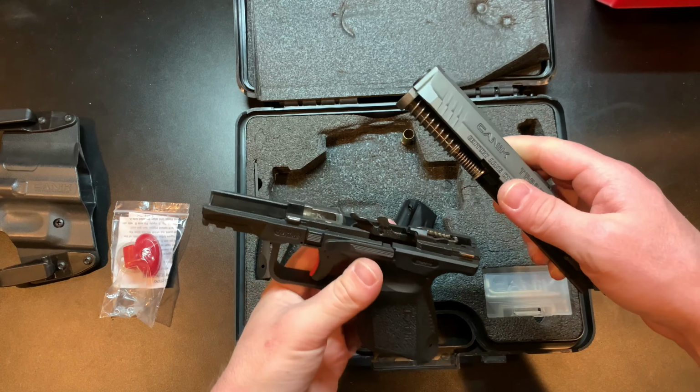You've got a sandpapery texture there where your front thumb goes. You've got "Made in Turkey" on the other side, so there's no texturing there, but it is the same oval slot.